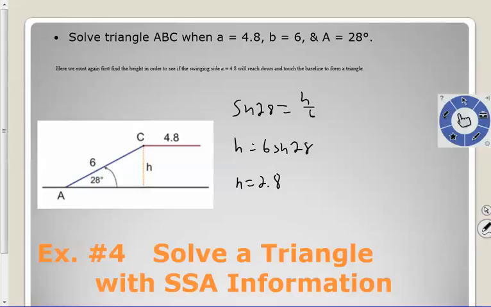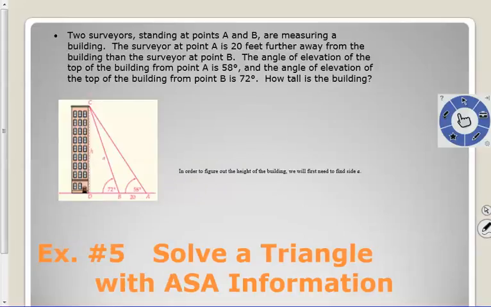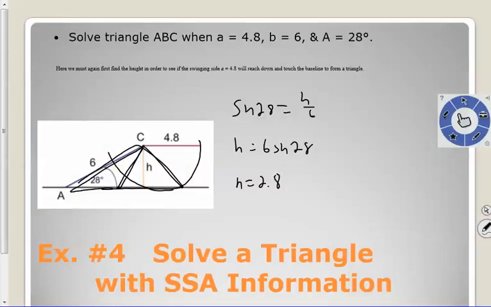We actually have two triangles because this side can come right here and form a spot, or it can keep spinning and form a spot like that. So you actually have this triangle and you have this big one right here as well. So we're going to look at each one of those.